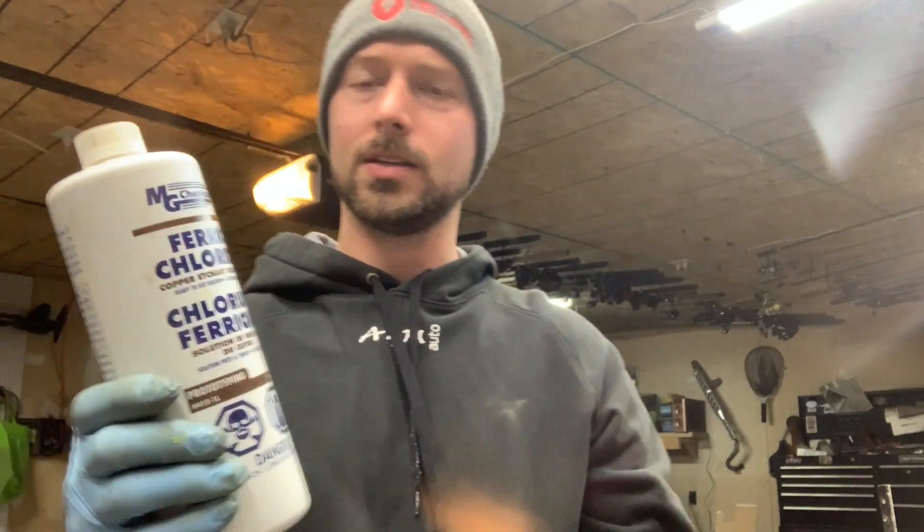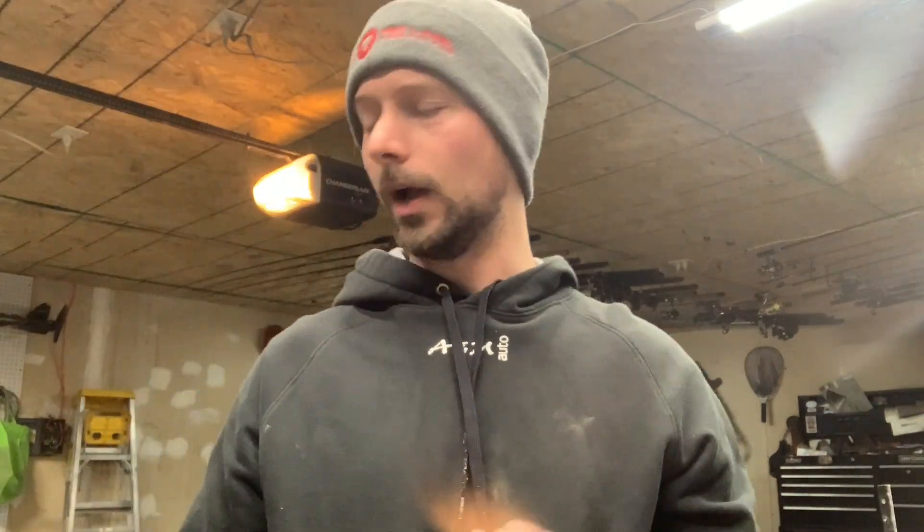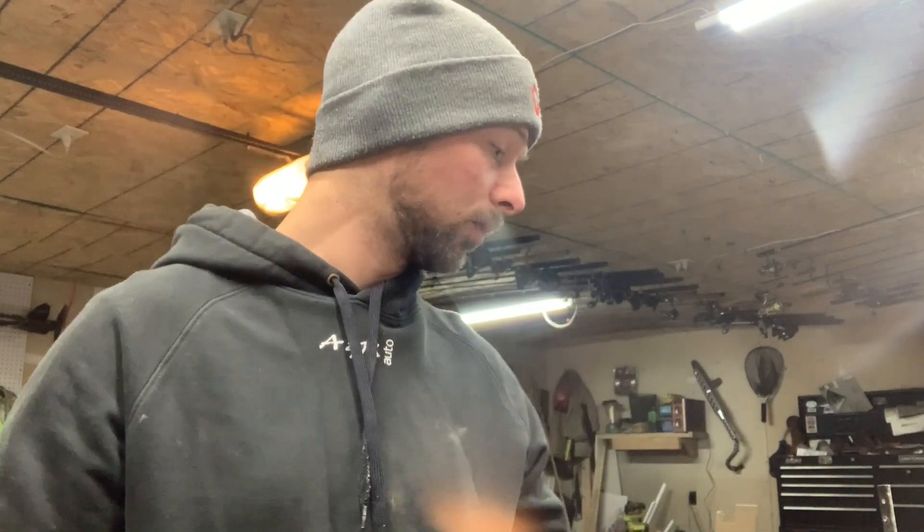This is ferric chloride acid. You can get it online in a lot of different places — they sell it at like Radio Shack, stuff like that. I'm actually redoing my acid tank right now and I thought it would make a good video. I use mine for about four or five, six months — that's normally how long my acid lasts. What happens is it starts to take longer and longer to get the etch and darkness you're trying to get out of the Damascus.